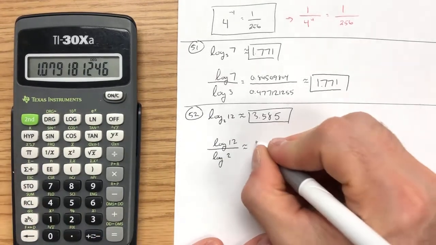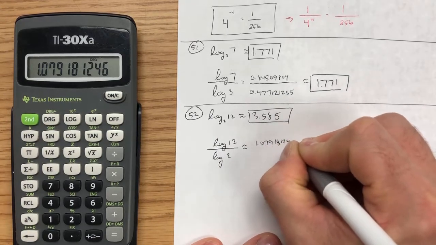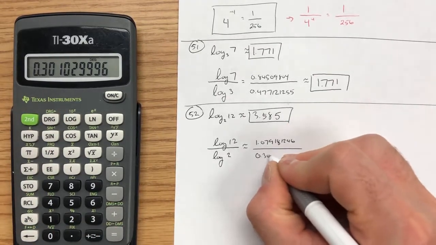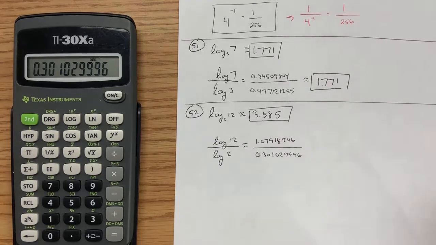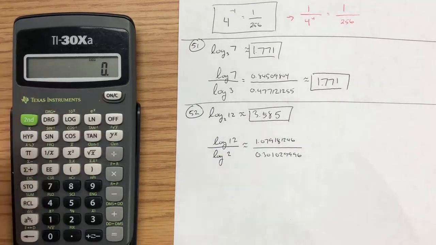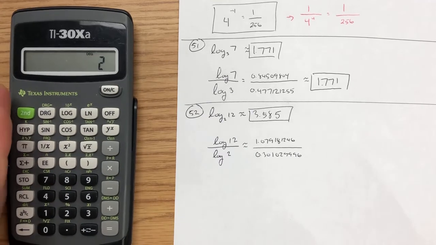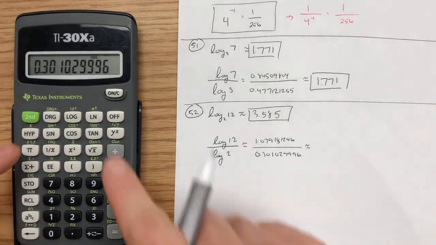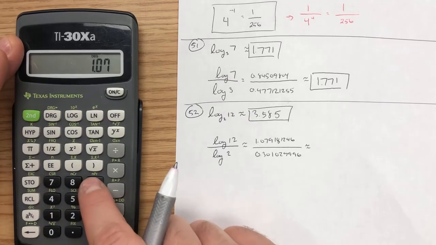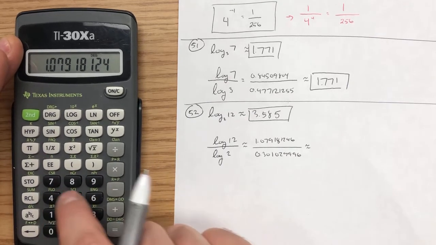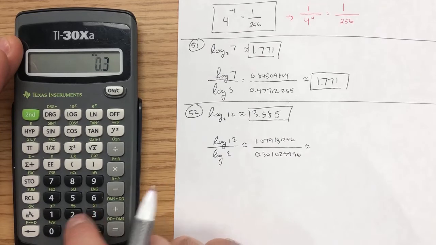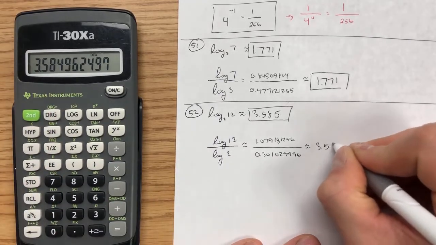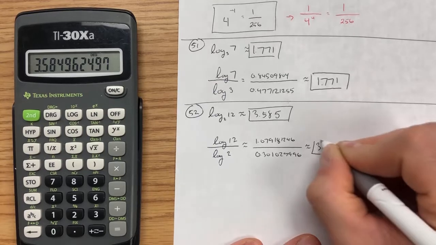So the log of 12 is 1.079181246. The log of 2 is going to be 0.301029996. If you're unfamiliar with how to type this in, I always type the number first, so 2, and then we hit log. And it shows me what the log of 2 is. Let's figure out what this abbreviated is going to be. 1.079181246 divided by 0.301029996. And we get that same decimal, 3.58, and that 4 rounds up to a 5.